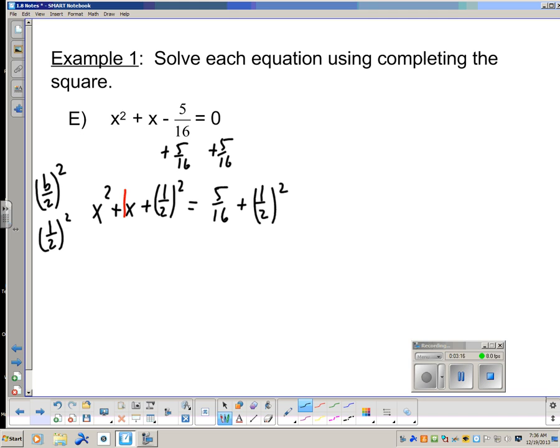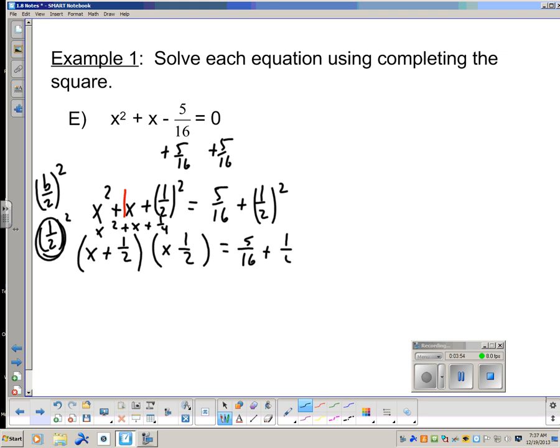So there we have that. So now I'm going to factor this left-hand side here. So factor that, x times x. So it multiplies to give me a positive value and adds to give me a positive value as well. Well, remember what I told you, that the trick here is before you square what's underneath this squared term, before I square it, that's actually what's going to go in here. So it's a half times a half. I could have cleaned this up in here and said x squared plus x plus 1/4 if I wanted to, because that's what that would be. And then over here, 5 sixteenths plus 1/4.